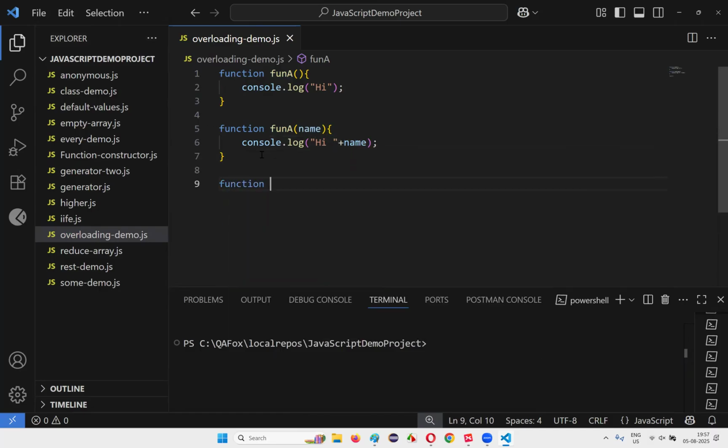Now I'll create one more function again with the same name. In general, if you create such functions having the same name in a language like Java, these functions are called overloaded functions. Functions having the same name but differing in the number of parameters or type of parameters are called overloaded functions. But in JavaScript, these are not overloaded functions, guys. I'll tell you why in a while.